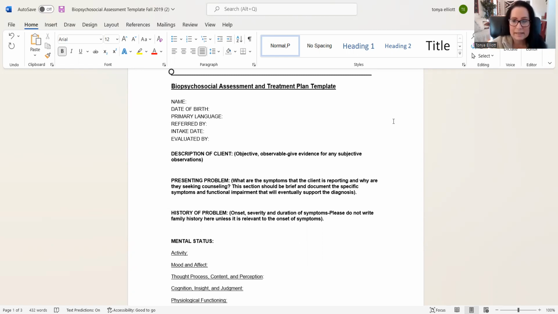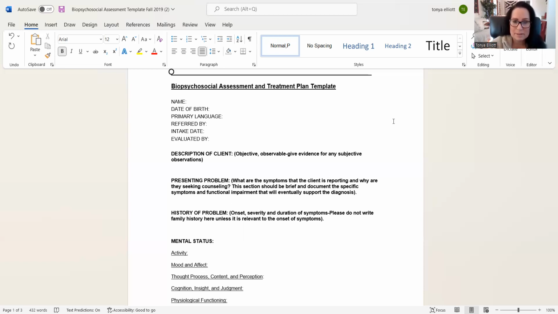If you are noticing anything very subjective, or you have an opinion, you really just need to say "as observed by" or "as evidenced by" if you offer your opinion. But I really don't think the description of the client is a place to offer too much of an opinion quite yet. After all, it's important that we aren't entering into the relationship from a place of judgment. So we're really observers, and our judgment is reserved for later, and that judgment should be clinical judgment, not personal judgment, right?